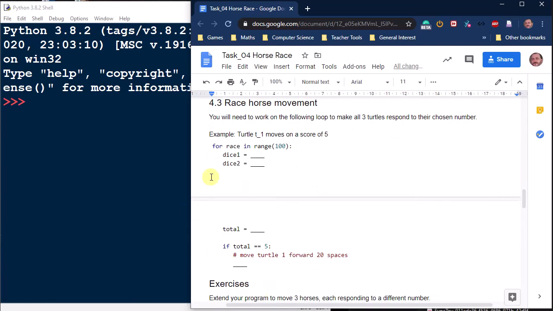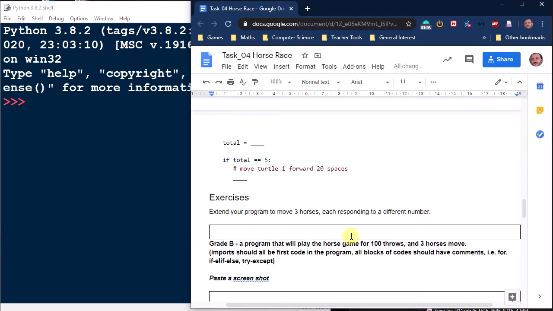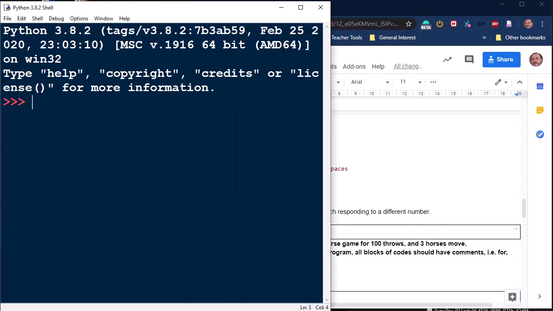So you've been given a structure here that will create a series of commands for the horse race for 1 horse. You then need to change that so that your program will do 3 horses simultaneously. They all run along to the end, and you get a final picture. And let's see, have I got my picture? No, I haven't got my final version, so I'll paste that in a moment.